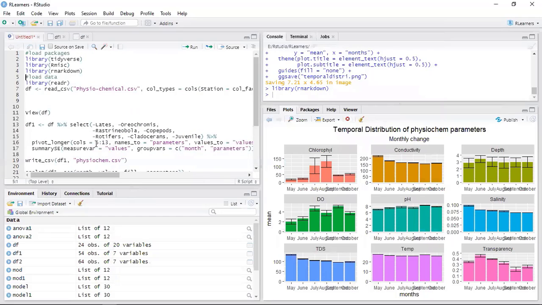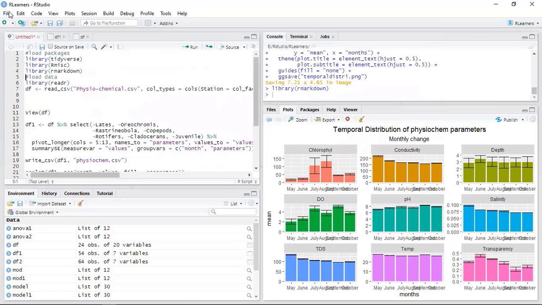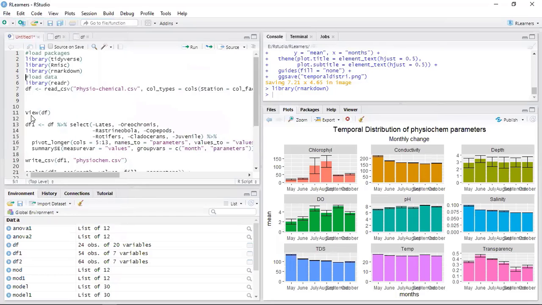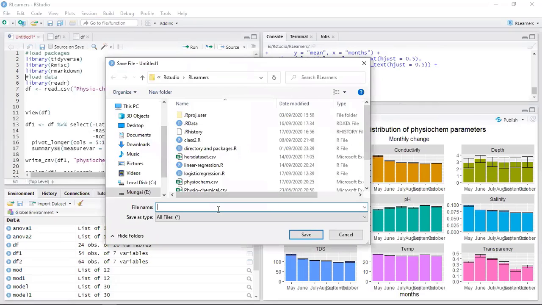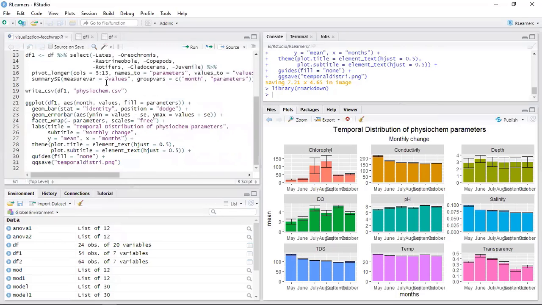I didn't show you how to save your R scripts. I would like us to do that. So you just come to this end where you have File and say Save. Then it takes you directly to your working directory. And let's call it, I think this is class number 3 or 4. I don't know. Class number 3. You can write it the way you want, or maybe visualization. Maybe facet wrapping. And you save it. As you can see, it is saved.